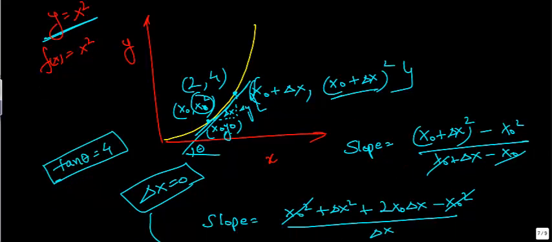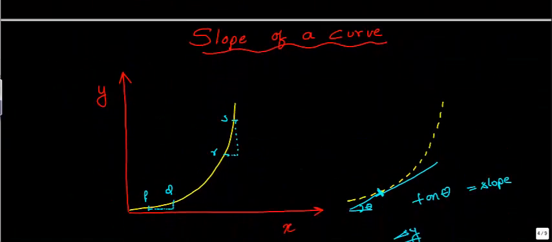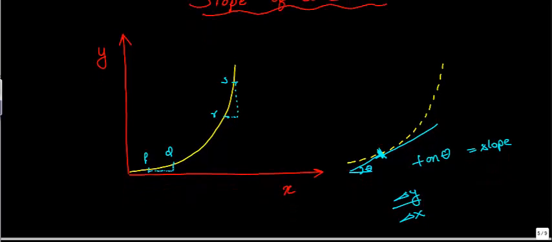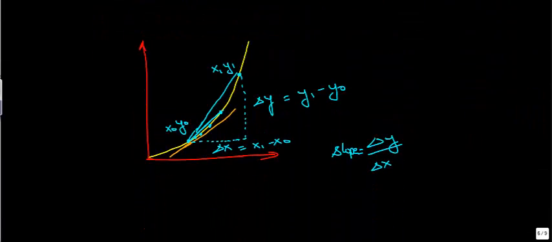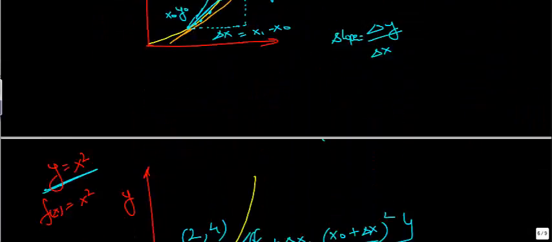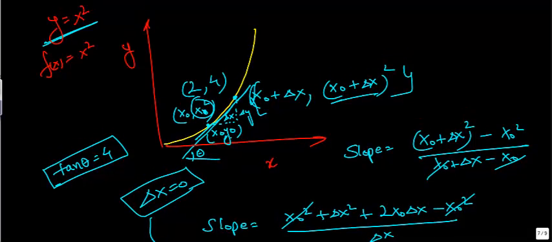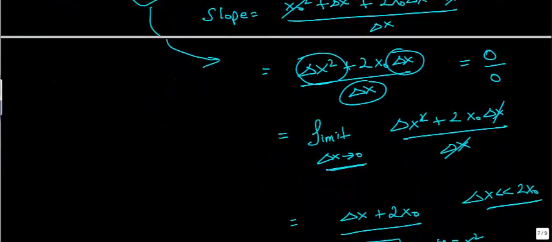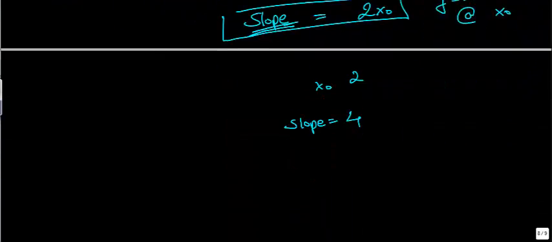So in this video, we figured out that slope of a curve is a meaningless statement. We can only find out the slope of a curve at a given point, and we found out how to do that with the help of something called limits. And now you are in a position to calculate the slope of any given curve using the same method that we talked about. So let's do a problem.